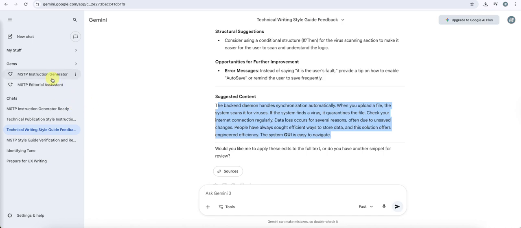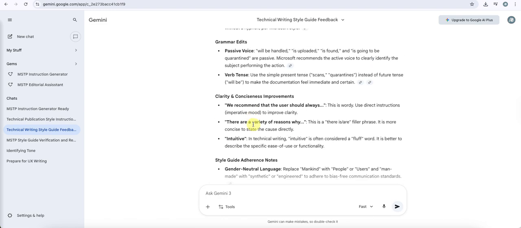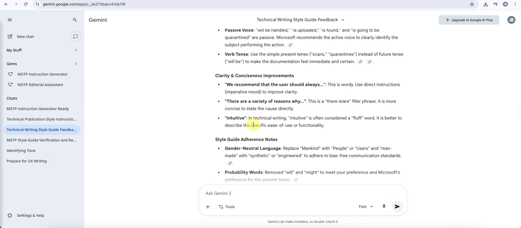So we are at two gems with different use cases. One is the style guide checker, the other one is the instruction generator, the one that we just saw. If you're interested in this kind of AI usage, automating your documentation process, stick with me. I have a couple more ideas. One is related to UX writing.